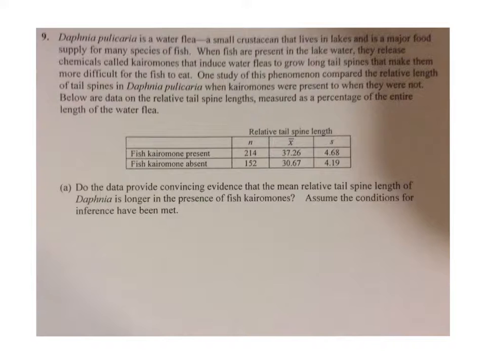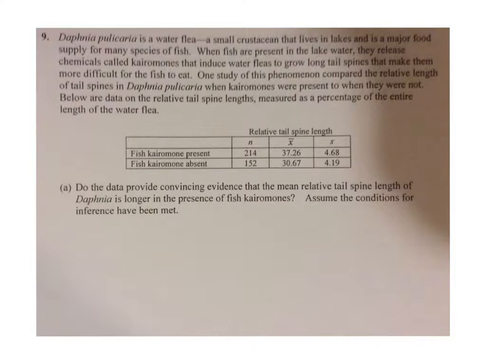So basically the pheromones alert them that the fish are around and they grow this long tail. Anyway, that's the idea. Now, what they did is they looked at the average length of the tail in these two groups. One had 214 in the group, and the average tail length was there. That's when the pheromones are present. Another group had a shorter tail, and that's when the pheromones are absent. Is this a big enough difference to indicate that the pheromones definitely have an effect on whether the tail grows or not? That's what we're trying to find out.